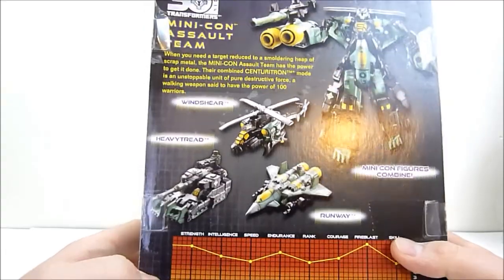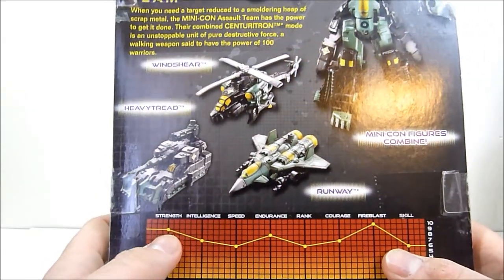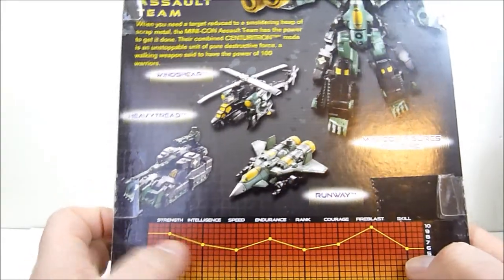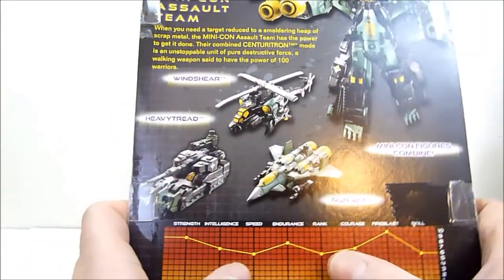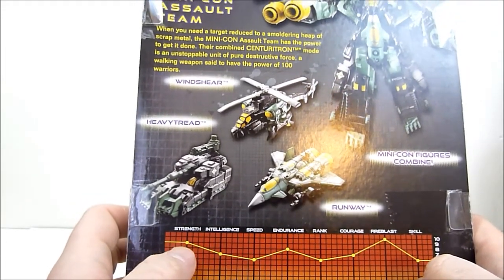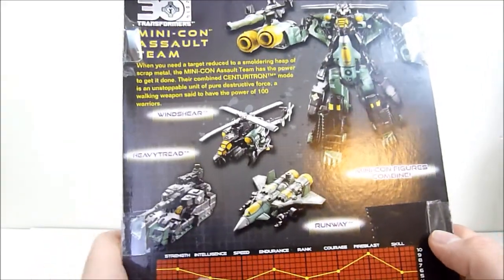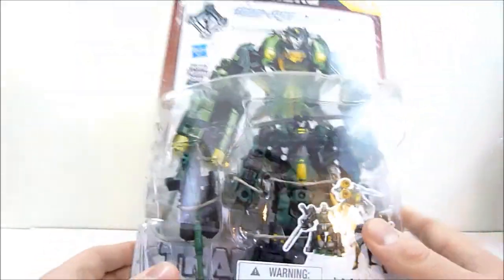All right. Wow. Okay, yeah. So they're not kidding. Strength, all the stats are pretty high. Speed is a little lower. Rank is a little lower. Fire blast is all the way up at 10, and strength is at 9. So wow. Apparently this is a force to be reckoned with.